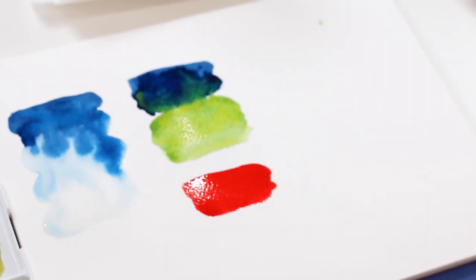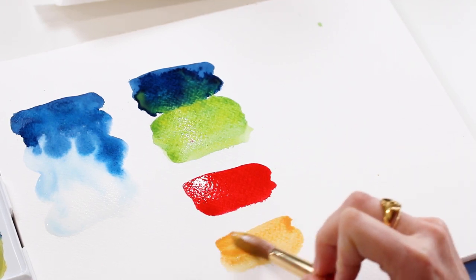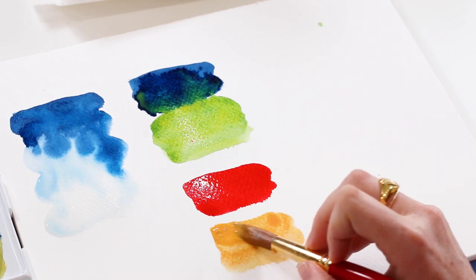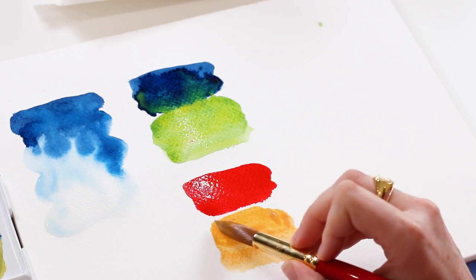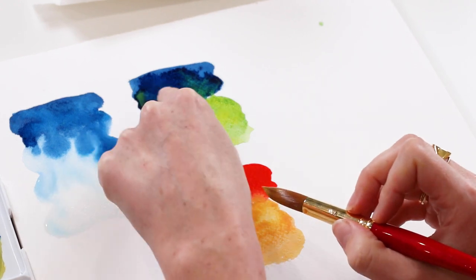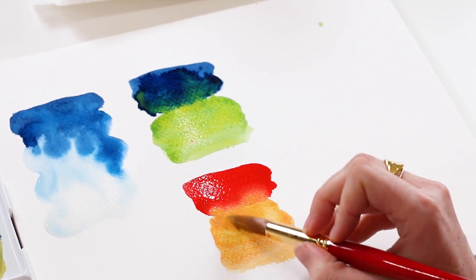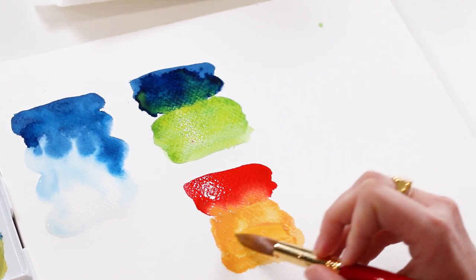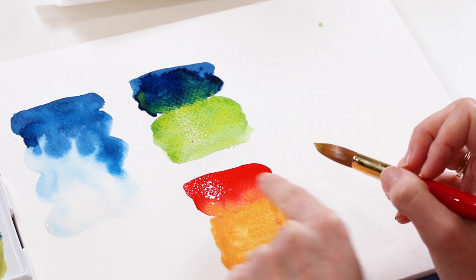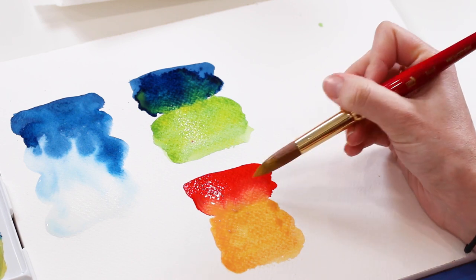Grabbing the warm yellow and starting away from where I want it to blend, then working my way towards it. You want to make sure the consistency of your water and pigment mixture is kind of like milk or cream — not too dry, and not a huge heavy puddle of water and pigment. Anything that's puddling is going to create a spiderweb texture when it dries. It takes a lot of practice to get that right consistency. The yellow is stronger than the red-pink hue, so it'll burst into it and create a nice gradient of yellow to yellow-orange to reddish pink.